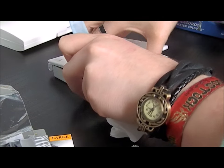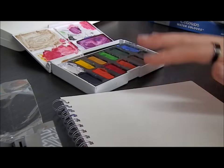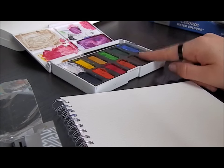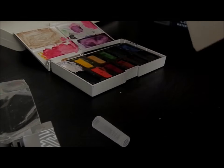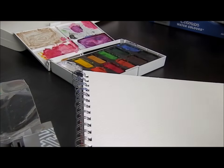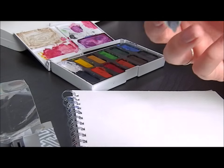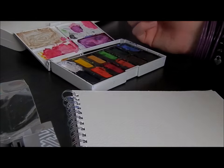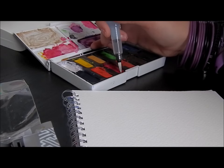so excuse me if I fail at using it. I'm just going to use some of my old watercolors and some watercolor paper. So these are WH Smith watercolors and, I think, WH Smith watercolor paper. Yeah. So, all good. Okay, so my brush is actually already getting wet, the bristles are already getting wet, which is really good. So let's try with some red.